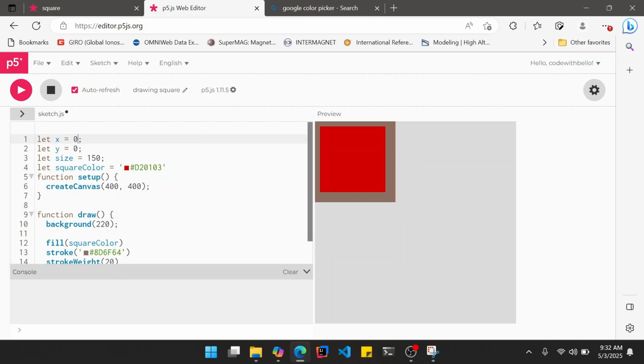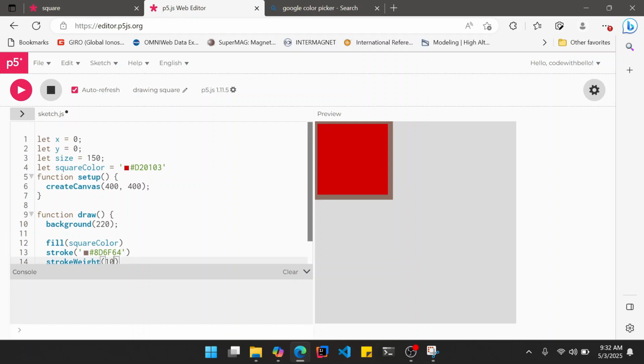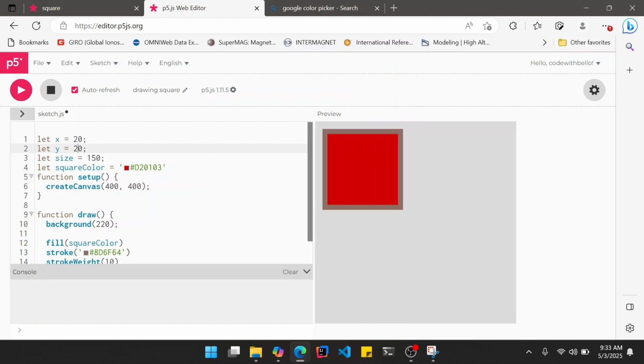But because I have my stroke weight to be 20, maybe I make it like 10 pixels, then I'm going to add this one to be 10 also. See, or maybe I push it forward 20. See, I push it downward by 20 as well. See, now I have this.